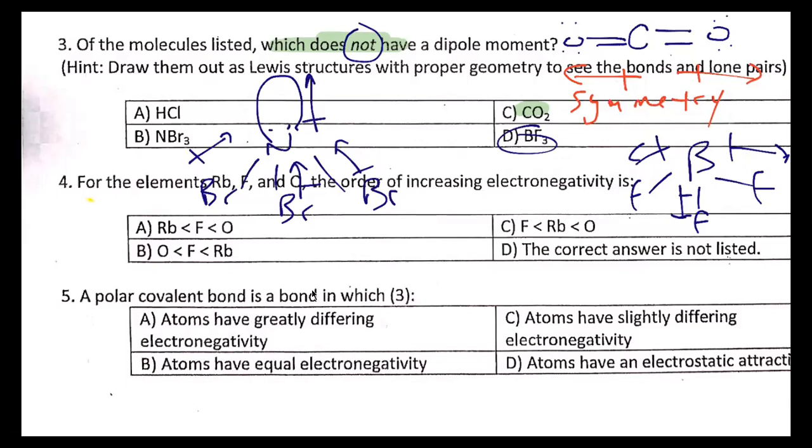All right. So what about number 4? When it says list in order of increasing electronegativity, increasing means from least to greatest. So wouldn't it be D? It's D. Because what's the greatest? What's the highest electronegativity? F. It should be fluorine. And it can't be C, right? Because if it's C, that means fluorine is the weakest, going from fluorine to rubidium to oxygen. So the answer is D. It's not listed exactly, but it should be Rb and then O and then F.